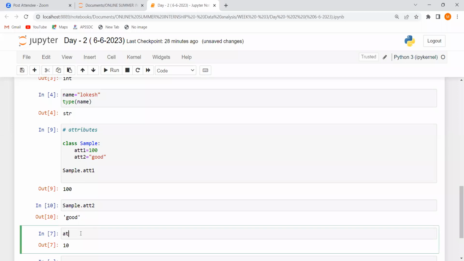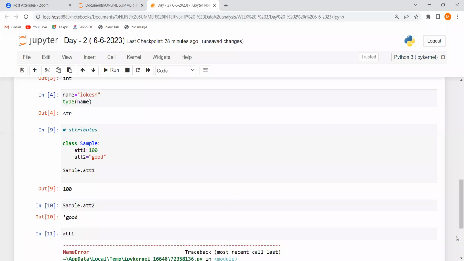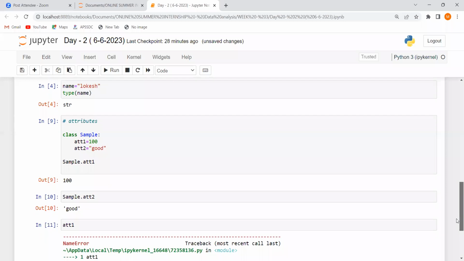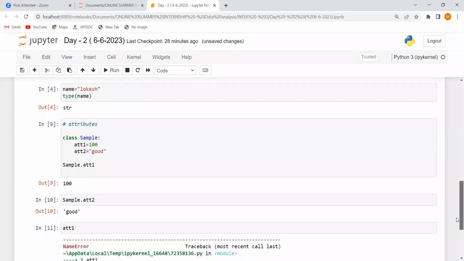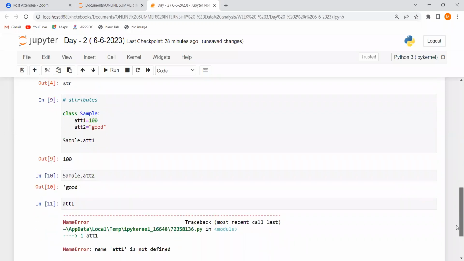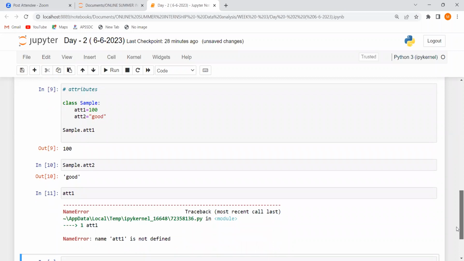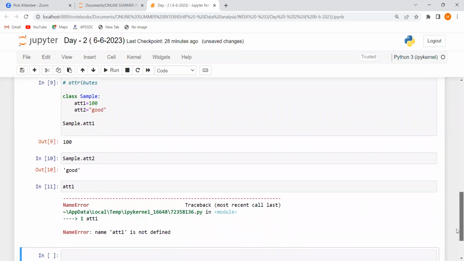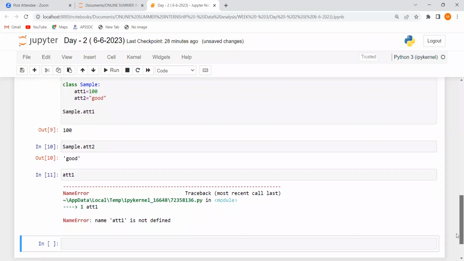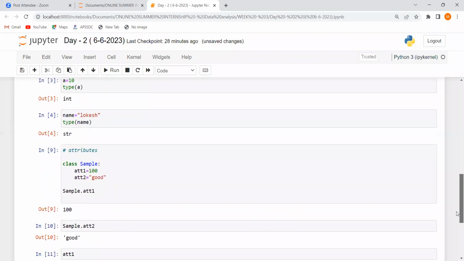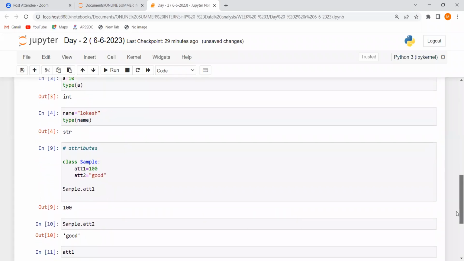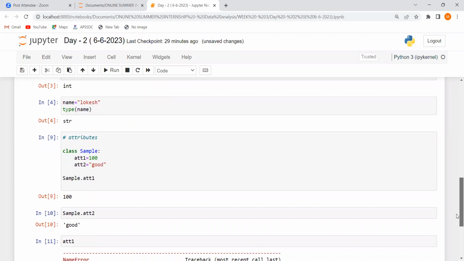If I try to access the attributes directly, without using the class name, by giving att1 directly, it says not defined. So we have to access the attributes by using the class name or by creating an object. You cannot directly access the attributes inside the class.